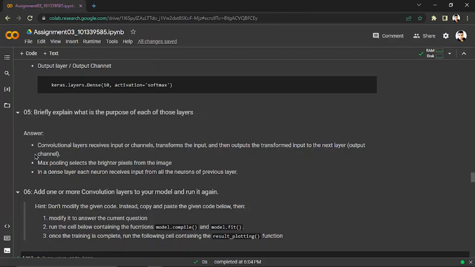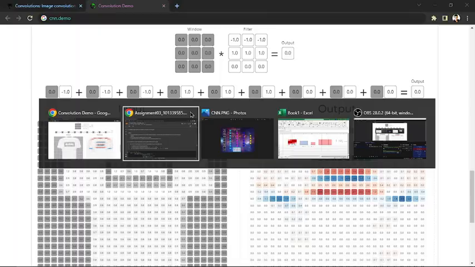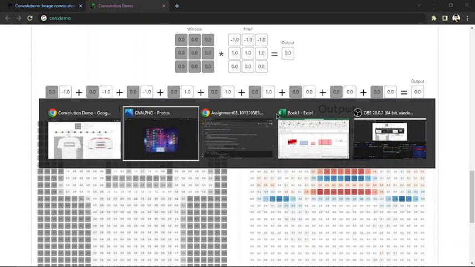Now let me talk a little bit about each layer. As I mentioned before, the convolutional layer receives an input and transforms it, which is called the convolutional operation, then passes the output as the input of the next layer.